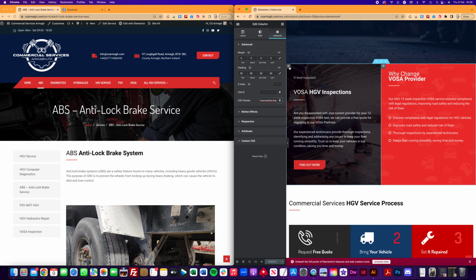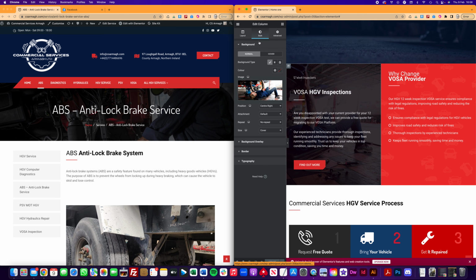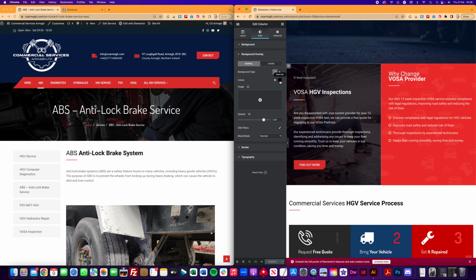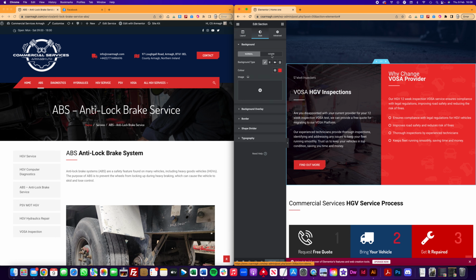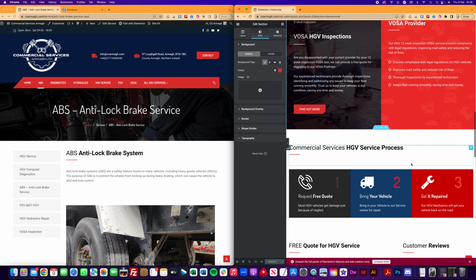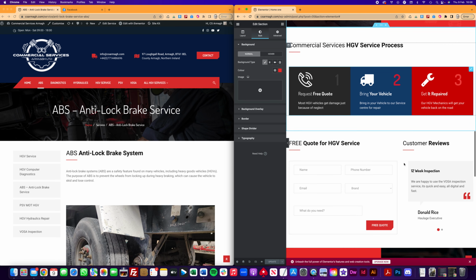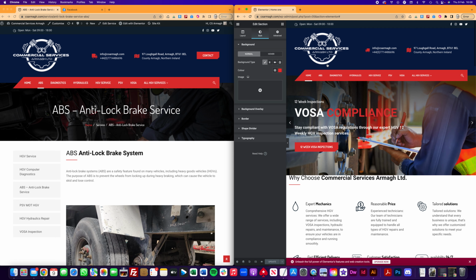Let's just go with this one instead, just to show what I'm talking about. It's using this image as the background, and the background overlay is black. I'd say there is where the style of this is red. The whole thing is red, and just this one column has a black image in the background. So you can experiment with those things. You don't have to press the update button if what you see here doesn't match what you had thought it would. Right, that covers how to edit the home page.